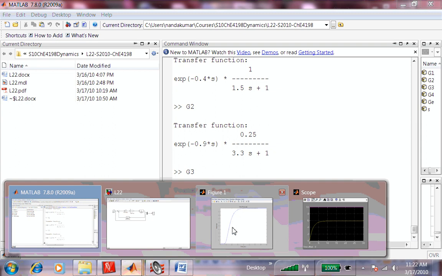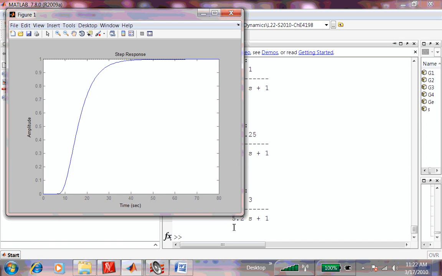But if you want to get an estimate of the first order time constant, then from this graph, you will have to read at 63% what is the time. Okay? Maybe it's around 17 or so. And then subtract the delay, and that will give you the true first order response. You think I can do that? Okay, let's try that.